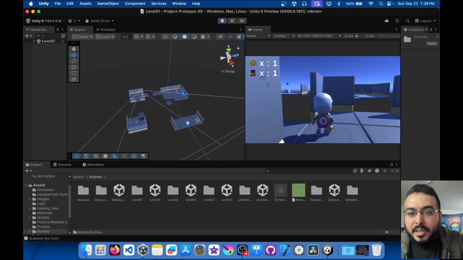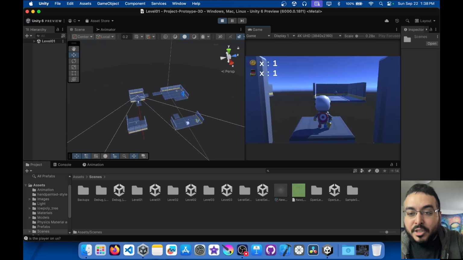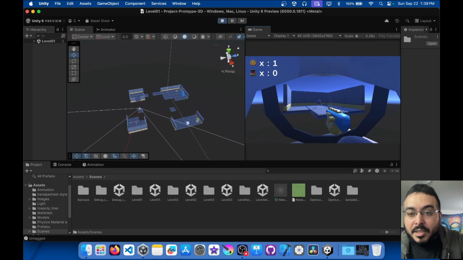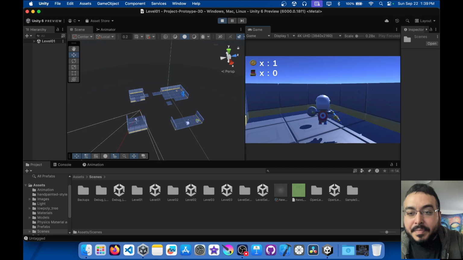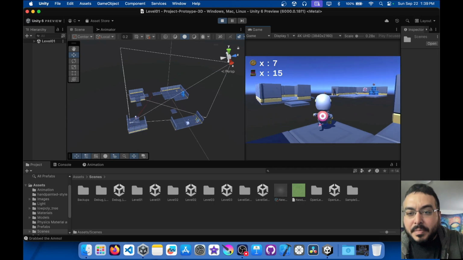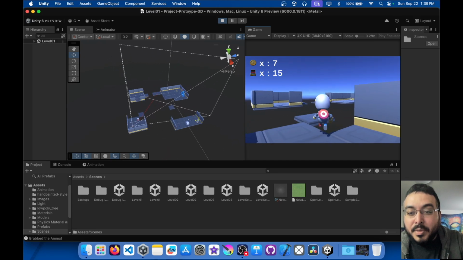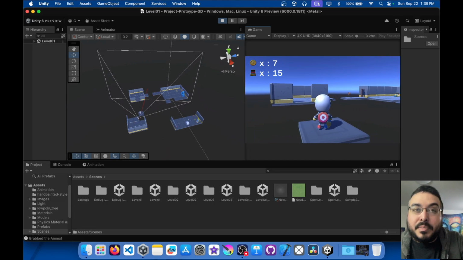So you can collect coins. You can shoot in first-person mode. Let me just jump on this platform here. And you will shoot out a bullet. You can also pick up ammo. There are 3 levels to this little project I'm building, and I've been working on this since maybe April.